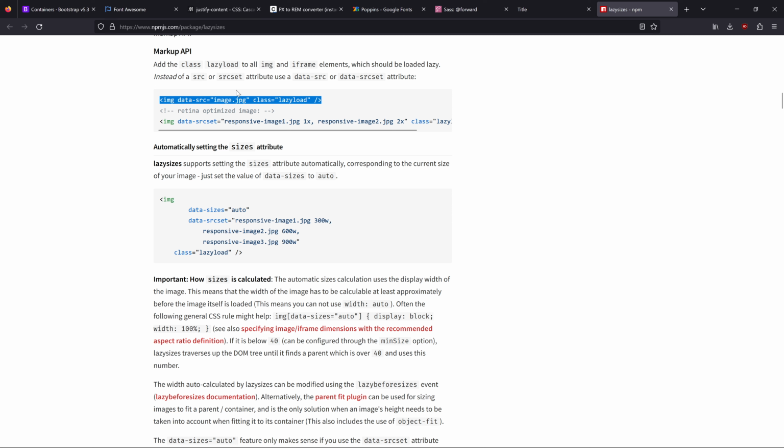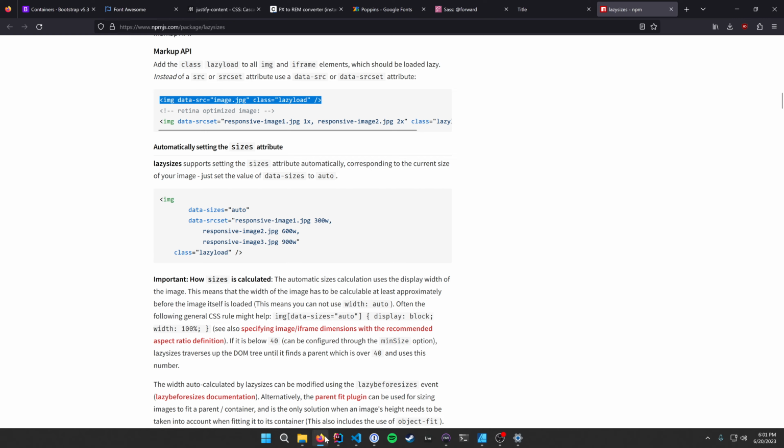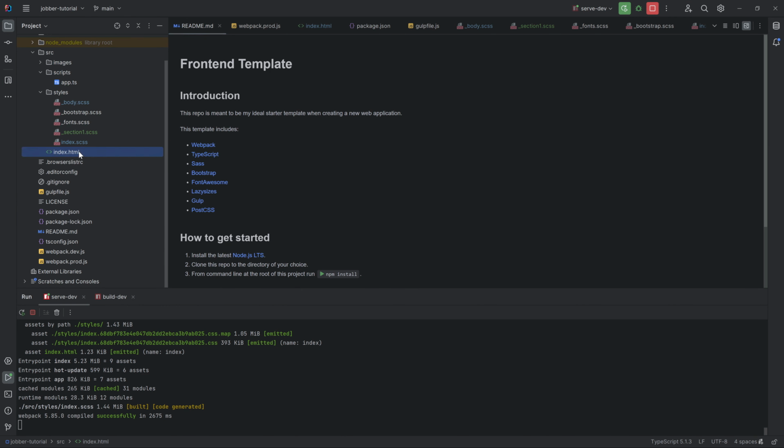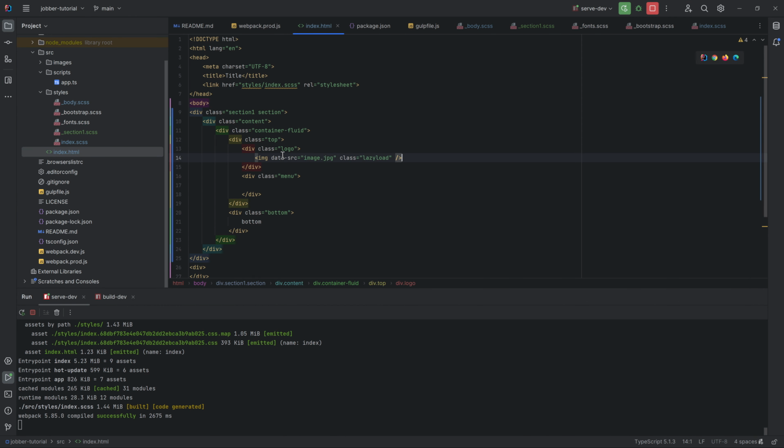So I'm just going to copy this text right here, go to logo, and paste it in. Then I'm going to put /images/logo.svg, and I'm going to save this.